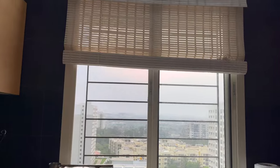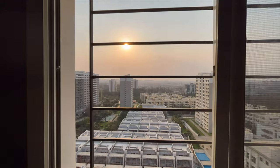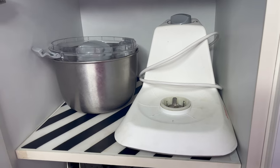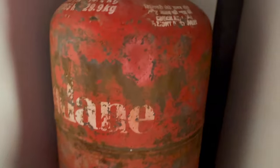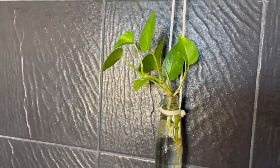Next is the under-sink area where I've stored all my cleaning essentials along with the flat mop. We've reached the last countertop, which we use mostly as a food prep station — we applied a PVC wallpaper on it experimentally and have kept one steel water dispenser. In the bottom we have two corner storage sections. On the left I've kept one cylinder and other occasionally used items, using an IKEA basket to organize. In the middle I've used an over-the-door hanger for a kitchen towel, and inside is a door needle I'll review soon. In another corner is a rata chakki which I recently reviewed, a plastic dabba, and a gas cylinder connected to our cooktop.